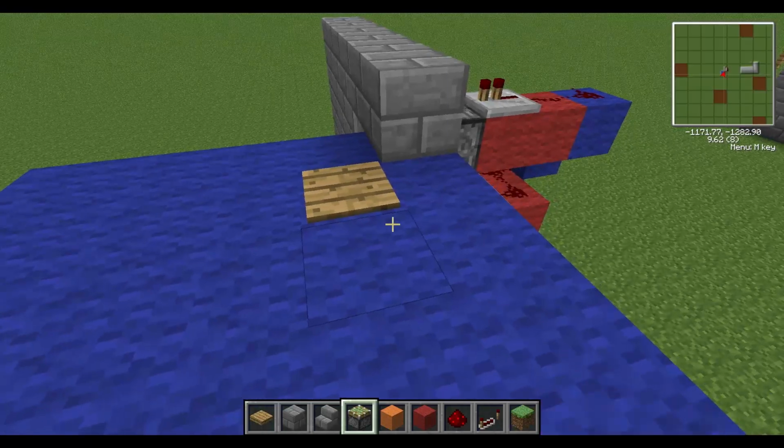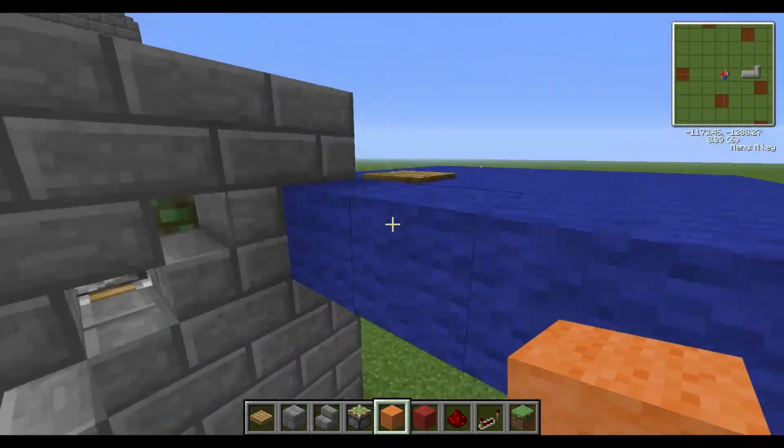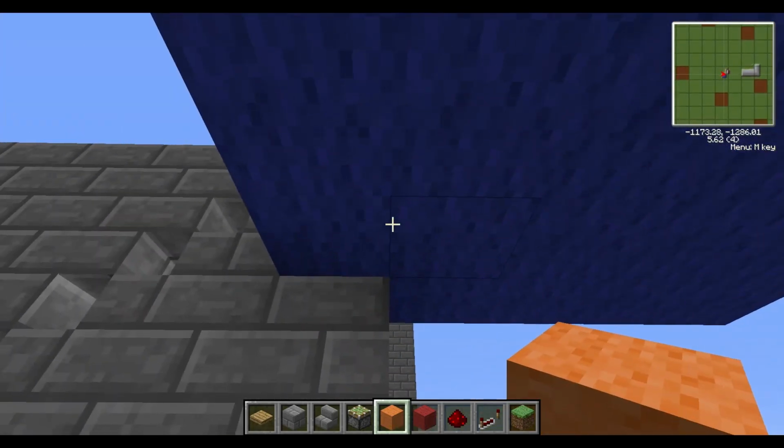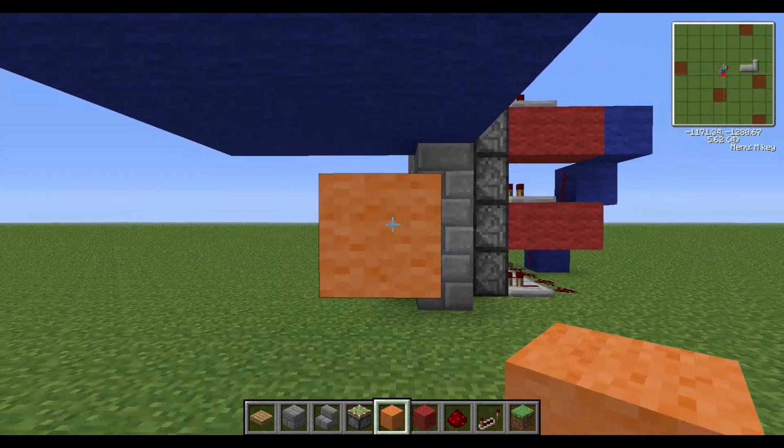So what we need to do now is we need to go underneath your house, and we need to basically find out where we put it. So it's this block here, but the second one behind it, so it's there. And build down 2, and then bring these across.